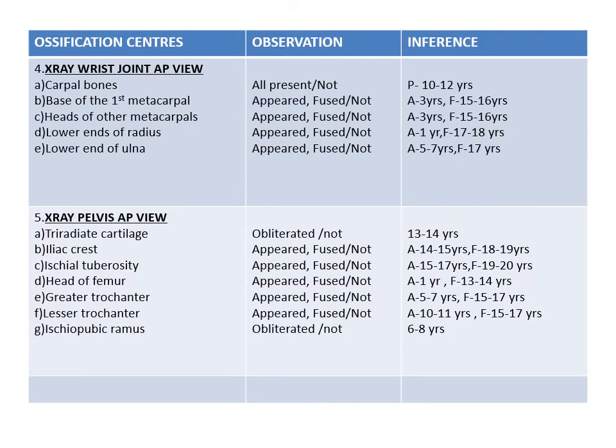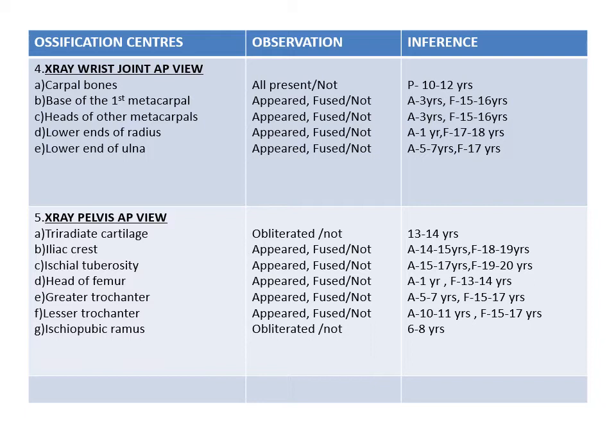Now coming into the X-ray wrist AP view, we see the following centers. First, the carpal bones. How many carpal bones are there? There are about 8. So the appearance of the proximal row and the distal row is based on the mnemonic, she looks too pretty, try to catch her. It is given in the previous chart also, you can see. So the carpal bone which appears last is the pisiform. If it has appeared, it means it is 10 to 12 years.